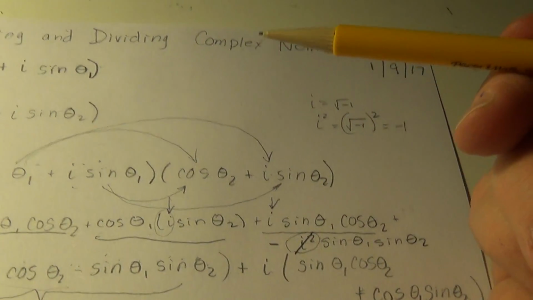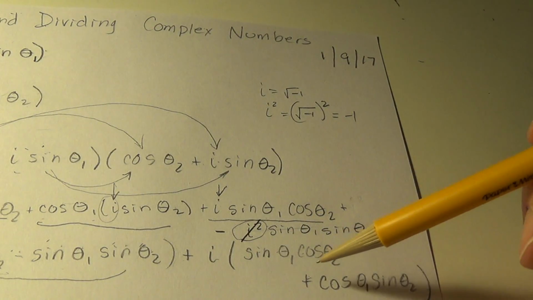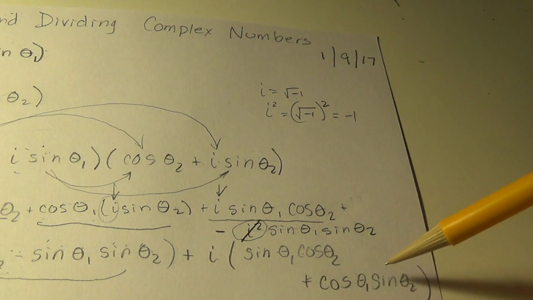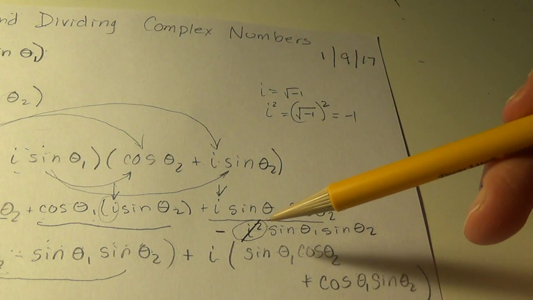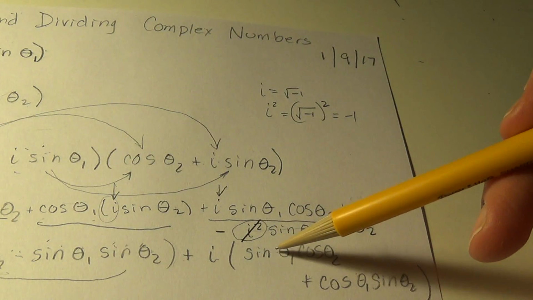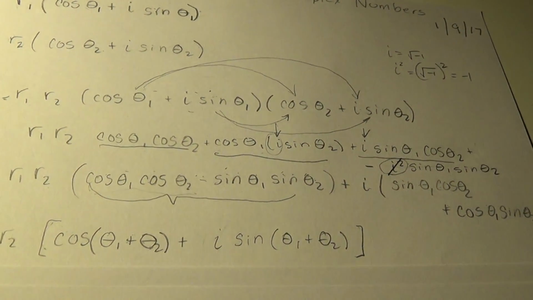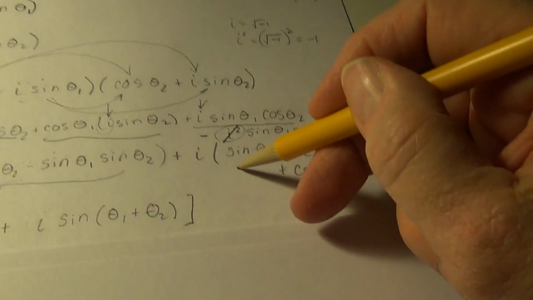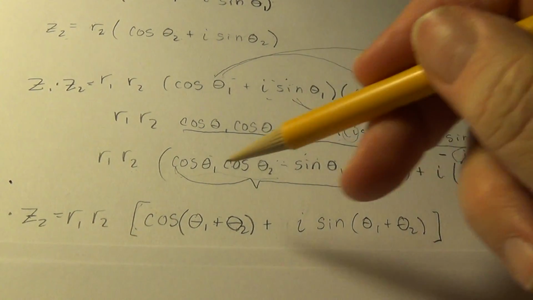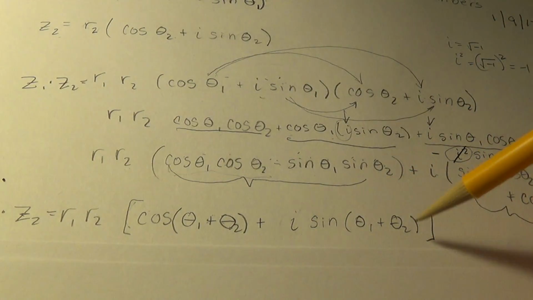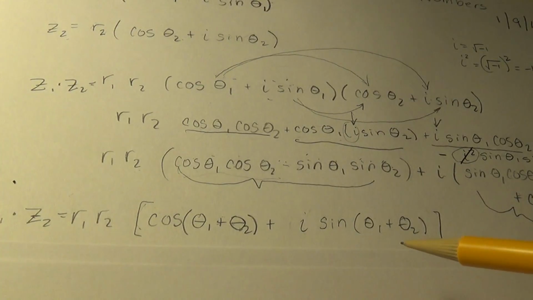And let's see if you recognize this one. This is sine A cosine B plus cosine A sine B. And you memorized that recently. That was the sine of A plus B. And then there's an i in the problem. Do you see these trig identities are recognizable? When we use substitution and put those in, that becomes a much simpler expression.